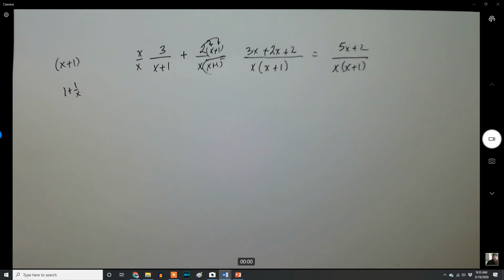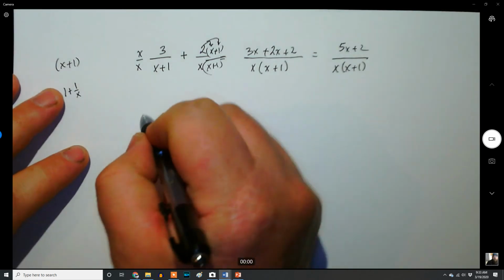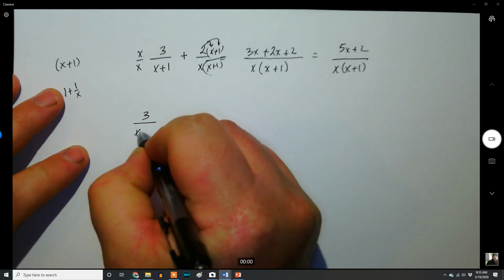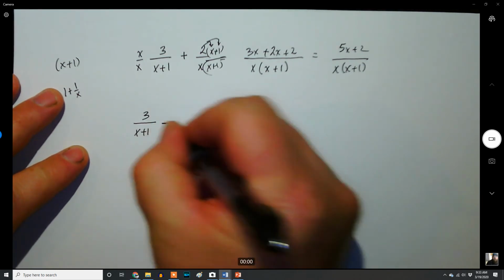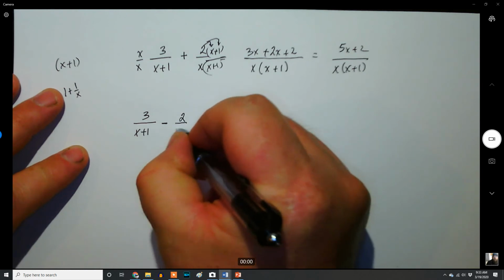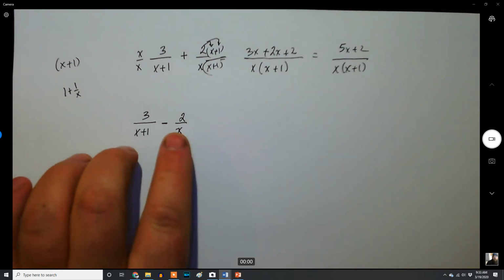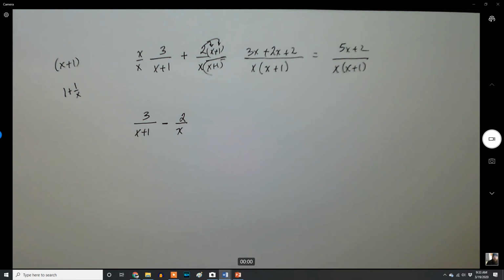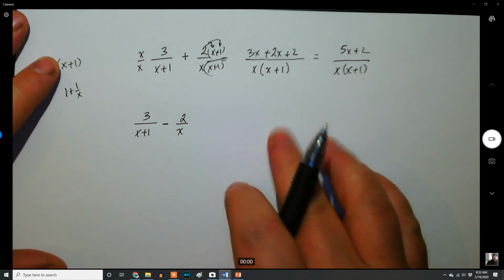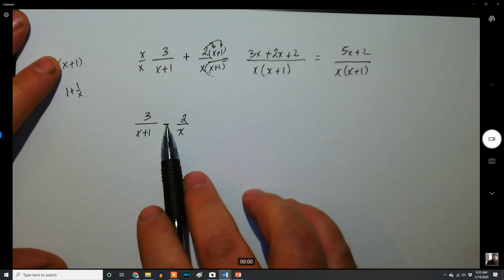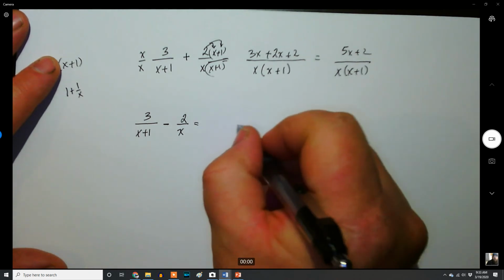That's really all that's involved with addition and subtraction. It does get a little trickier though, especially with subtraction. So let's see the same exact problem with a minus sign right here. This is where people get in a lot of trouble. So if you see algebraic fractions that are being subtracted, you need to slow down, be very, very careful, because this negative is going to create a sign. You're not going to distribute the negative a lot of the time, and you're going to make a serious mistake, get yourself all kind of confused.